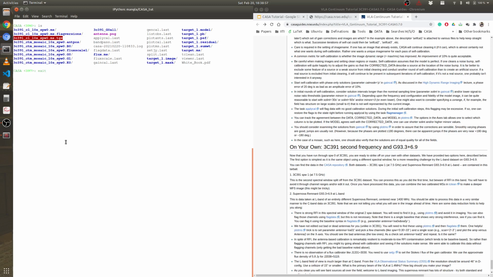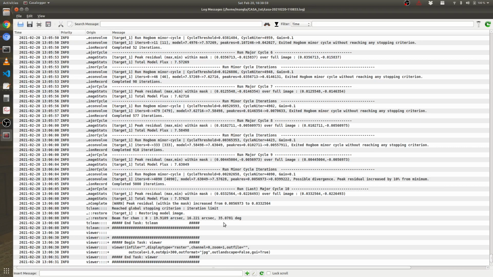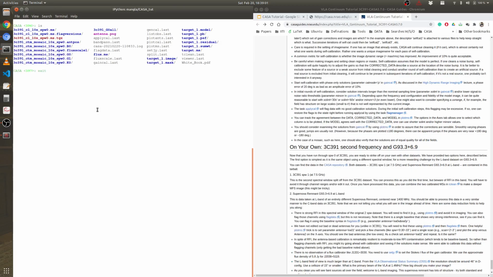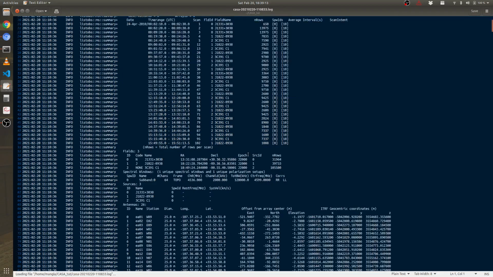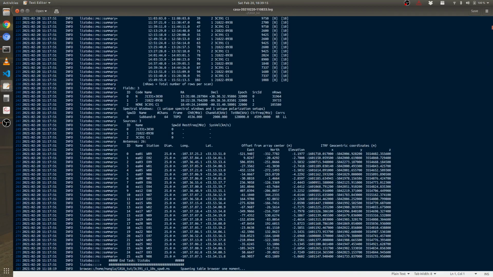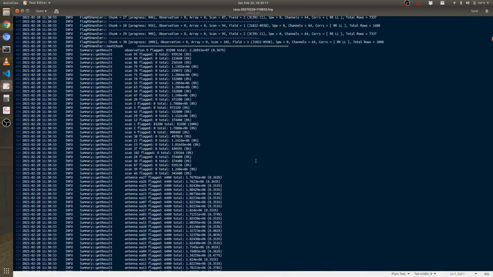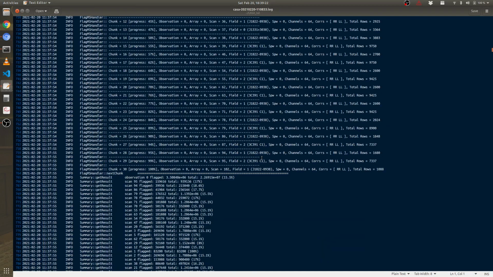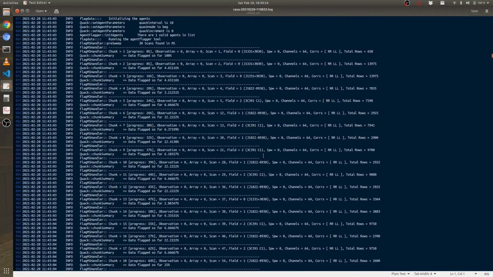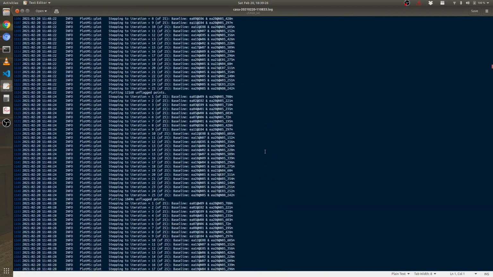Acha, there's one thing. This CASA logger is there. Now if I exit it, there is a CASA logger here. You can see here, right? So gedit casa log. The tasks you have run are saved here. Every time you run, it is here. So don't worry. You don't have to run it again; you can see here what I have done with my data.